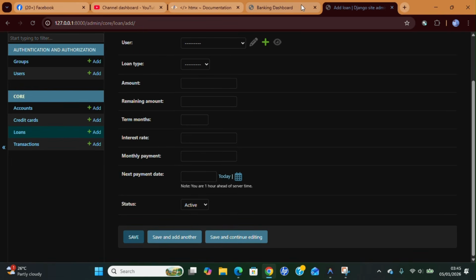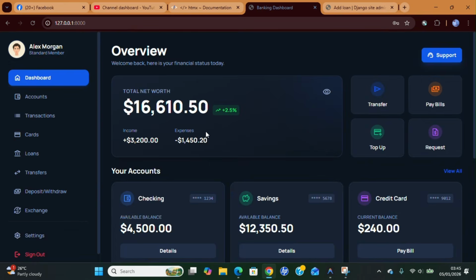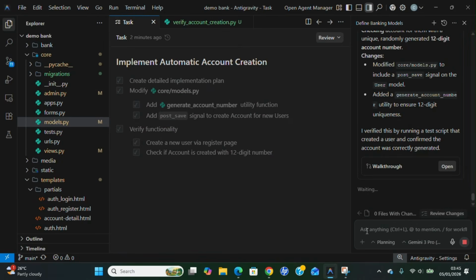Now it is time to go back into this page, and we really need to do something in the dashboard. So let's come back and tell it to do this. Now add these data to the dashboard page accordingly.